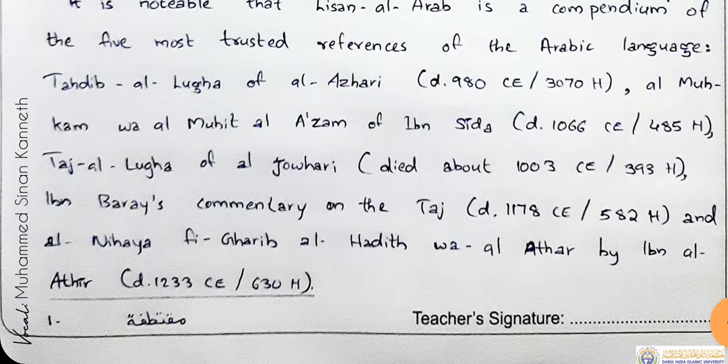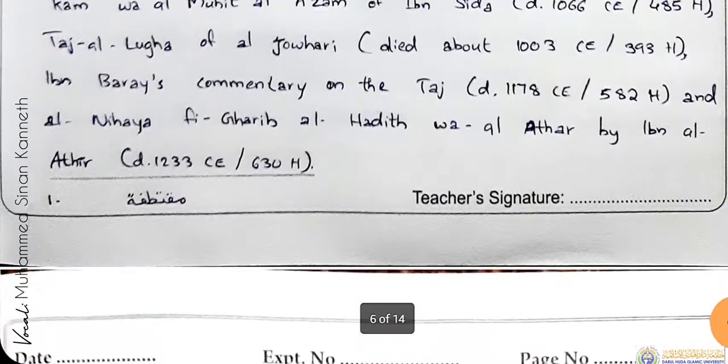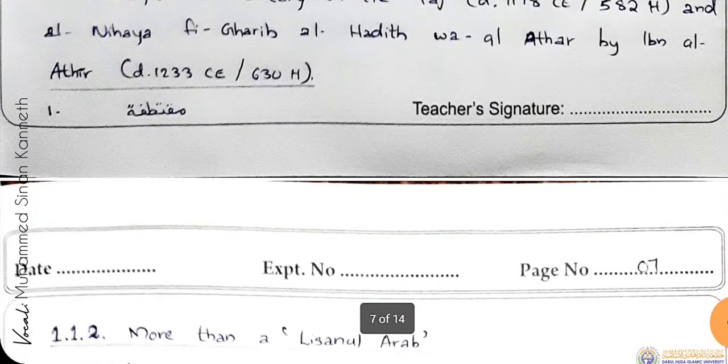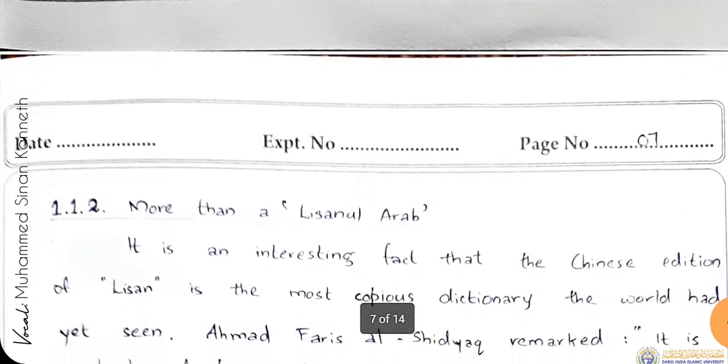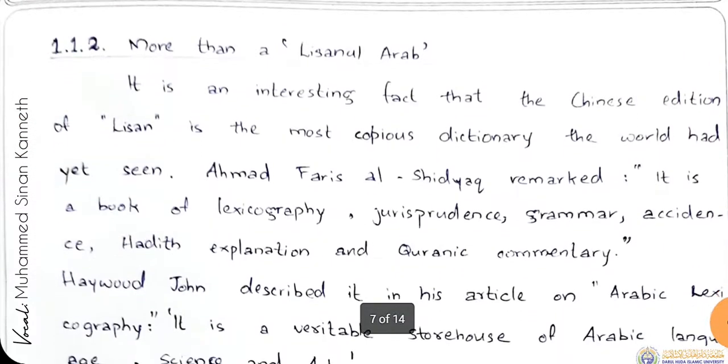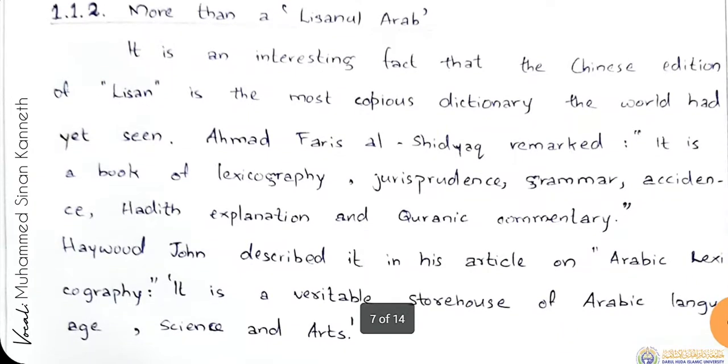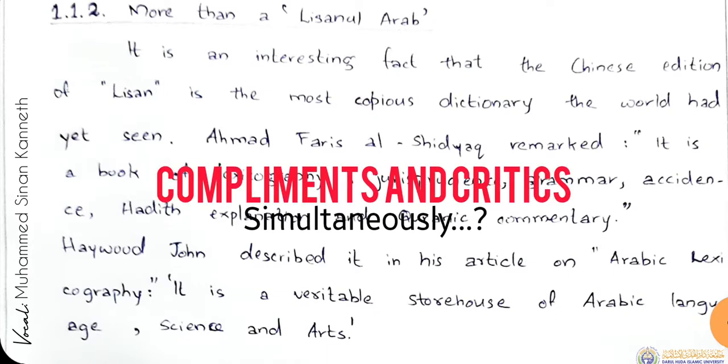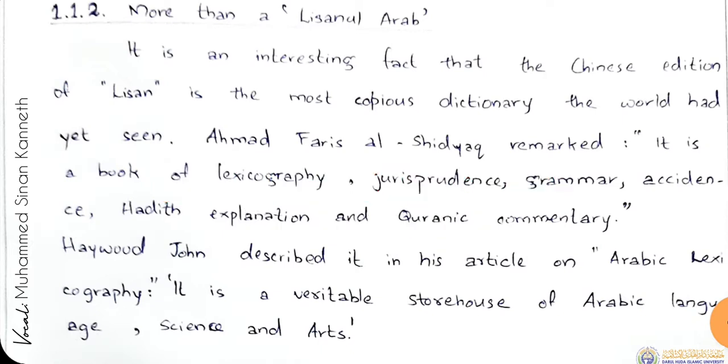Okay, our great statement of this research is that Lisanul Arab, which aimed at fullness, not brevity, was regarded as an exhaustive work until modern times. In other words, Lisanul Arab deserves complementary and critical analysis simultaneously, as our research is finding. Ask me, guys, why? Why does Lisan deserve compliments and critiques at the same time? This is our subject matter.